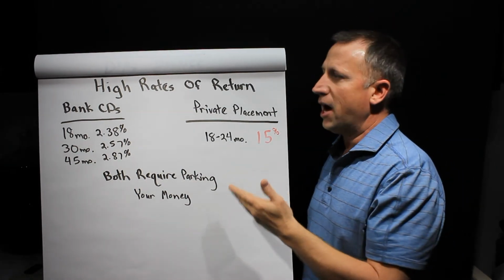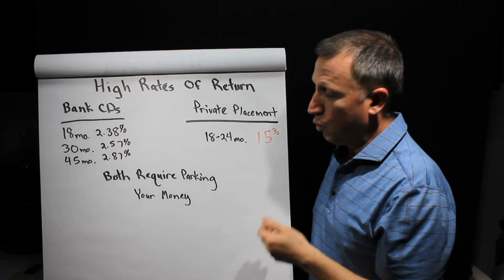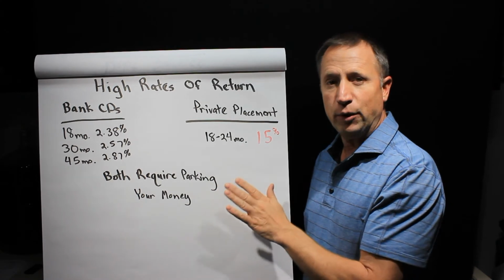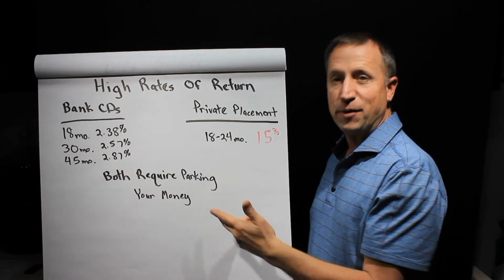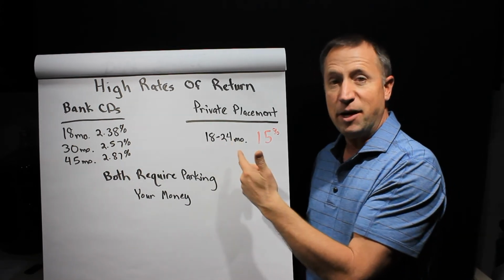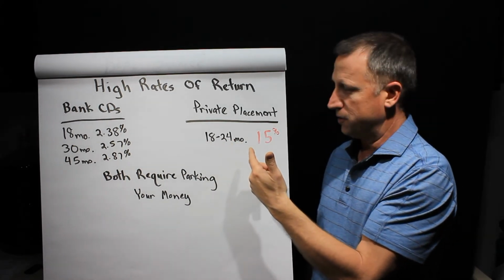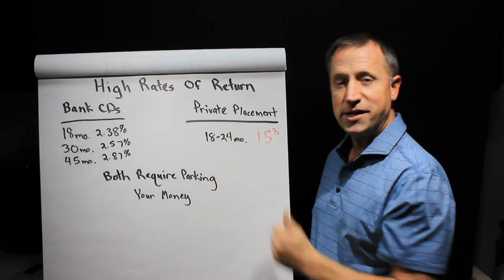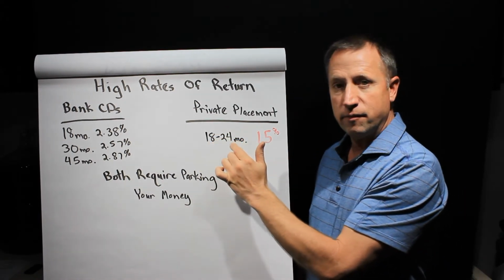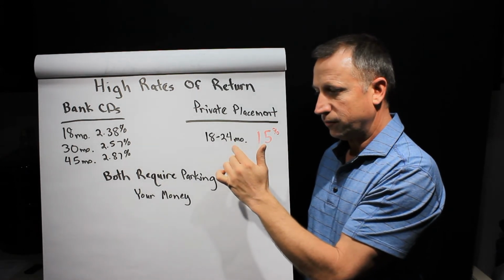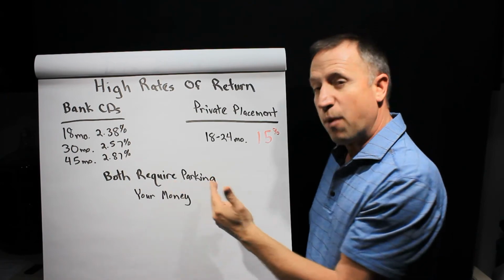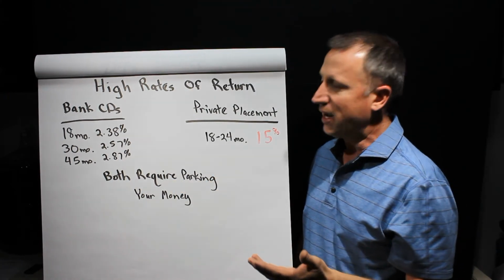So let's look at how we do the high rates of return. With a real estate project like this, you're going to have to park your money in the real estate while the property is being flipped or turned. So again, we talked about 12 to 24 months: 6 months of rehab, a month of stabilization, then we're going to refinance. So the money's parked.